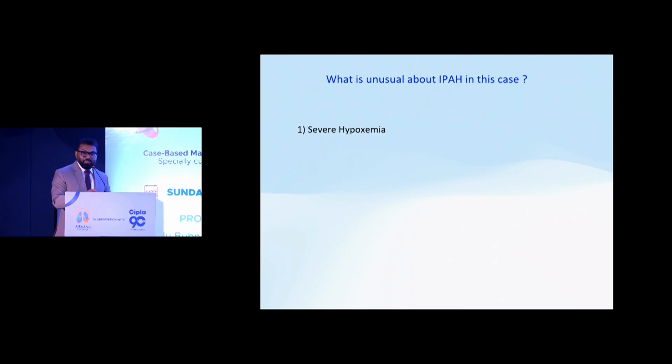Severe hypoxemia. This is quite unusual in idiopathic PH. Severe reduction in DLCO, less than 45%, very rare in idiopathic PH. This was one of the main teaching points that my PH mentor, Dr. Ray Benza, always told me: PH doesn't really cause severe hypoxemia unless we are in very, very advanced disease where the RV is failing and the patient has repeated syncopes.